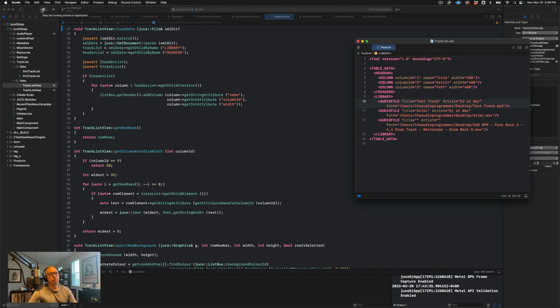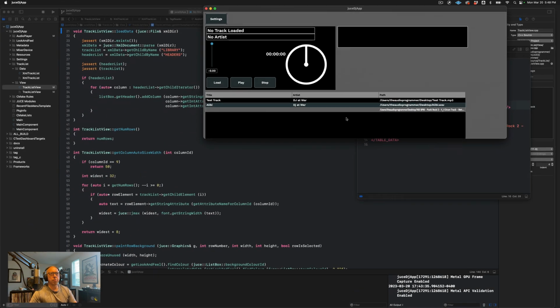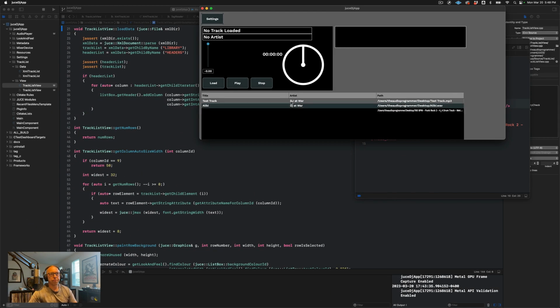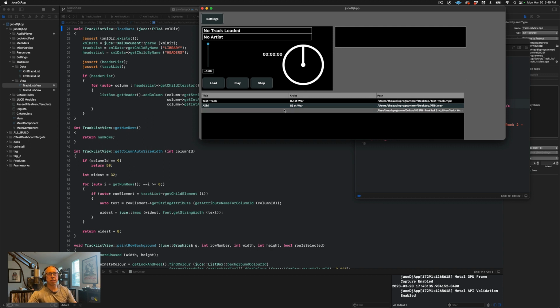Some of the ways that I want to extend off of this, as I mentioned before, are that currently it's set to only point to one path at a time. Obviously, a user would have multiple paths where their music files are probably stored in different folders and different directories. So each time that a user adds a new directory, you want this to dynamically populate the XML, which in turn populates this track list view.